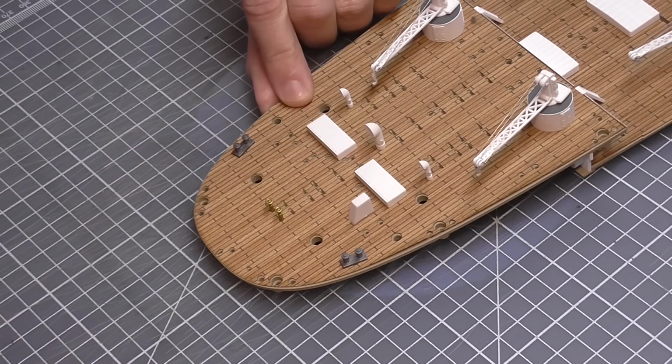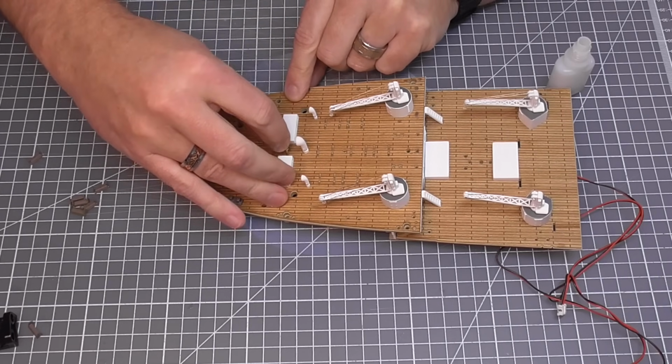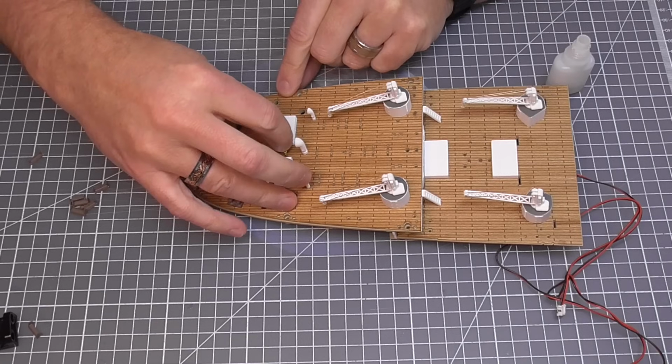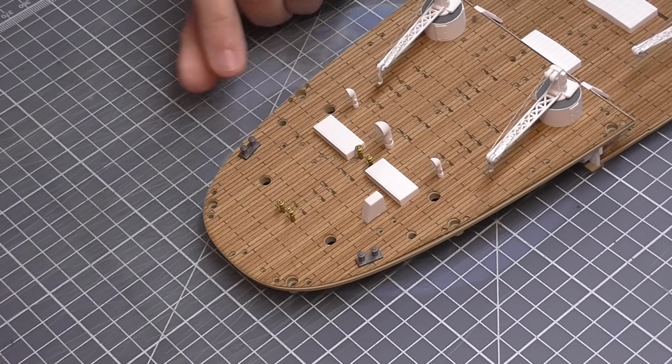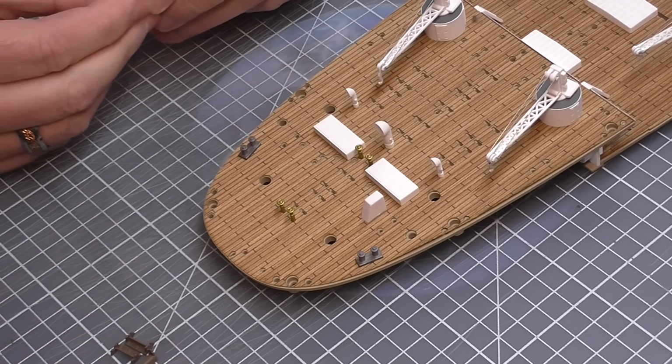These ones don't need to be glued in. And then just in the middle here. So one here. And one this side. Now if you are following along in the instructions, you will notice I'm doing this slightly different, because I want to put all the benches in last.